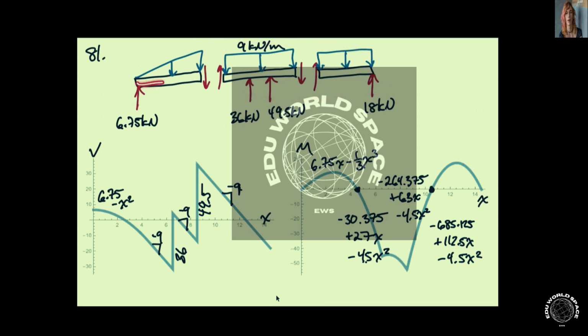In this segment of the beam, we have a cubic function, which we can see is the integral of this function, and the constant of integration is 0 because the moment is 0 at the left end when x is 0. So in this region, the function is given by this. We can see that it goes through 0 at 4.5 meters because we have no moment transfer across this pin joint. So that checks.